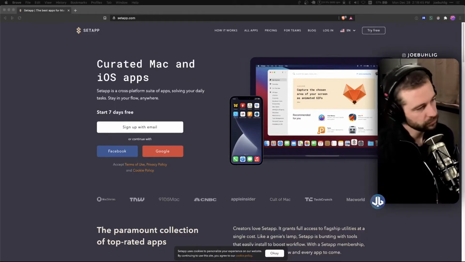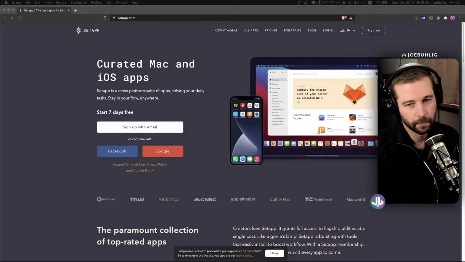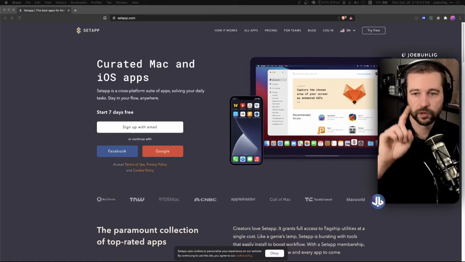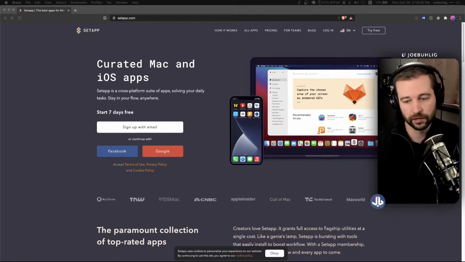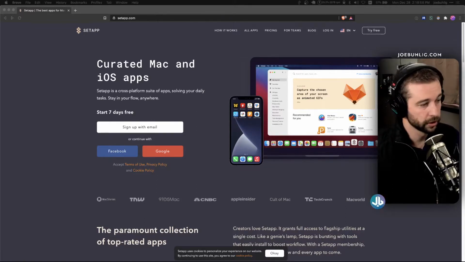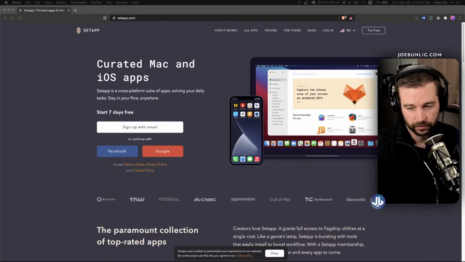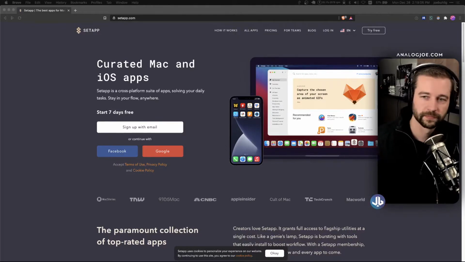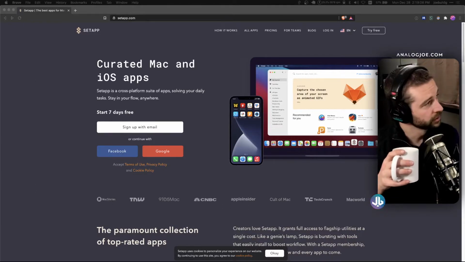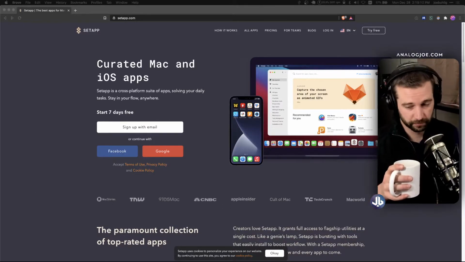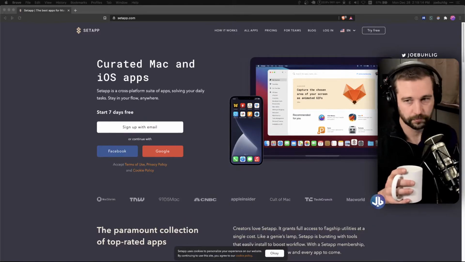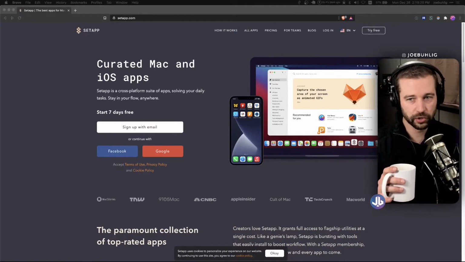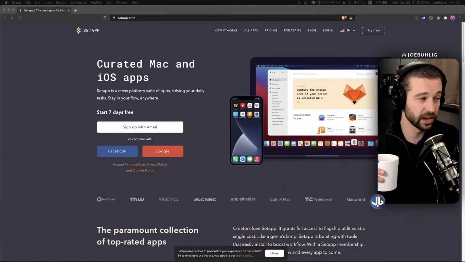SetApp here. This is their webpage, setapp.com. Basically, you pay one subscription and you get access to every app in their bank. You check what's hot for Macs and look for Linux and web app alternatives. That works too. I've pulled up a number of apps that are on Linux or open source that are alternatives. But what I want to do today is show you what all is in this, because there's a lot.